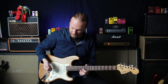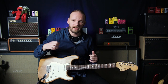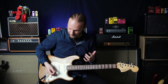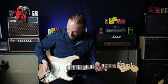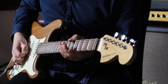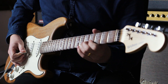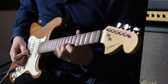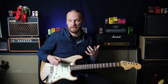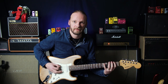Number six, I think this is hand position. And so I have the second angle partly for that. There are different ways of doing this, but for me, what works, and what I suspect works for a lot of people, is to anchor this part of the hand on the bridge here. Not so that you mute the strings, but... that means that I have a point of reference for my right hand, which means that I don't have to look at it as much. Let's say I'm doing this.